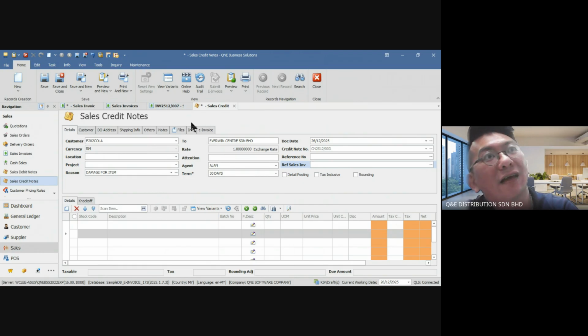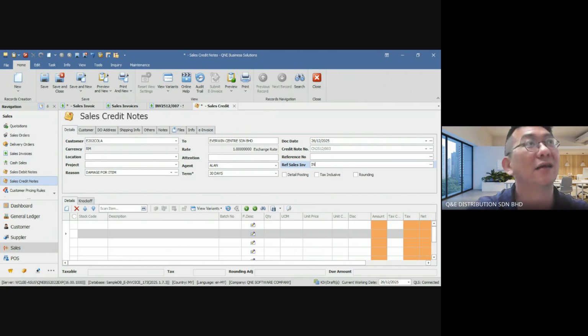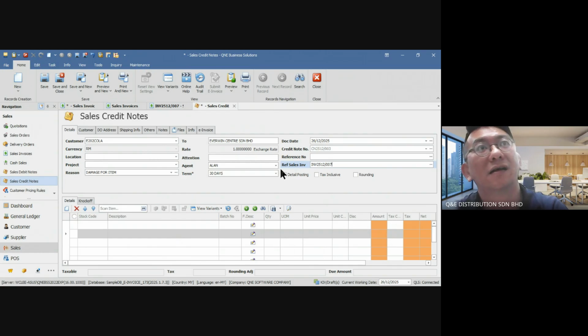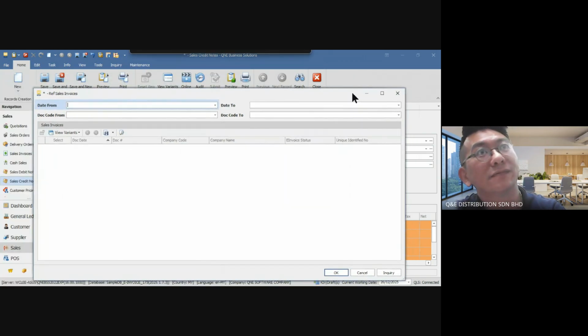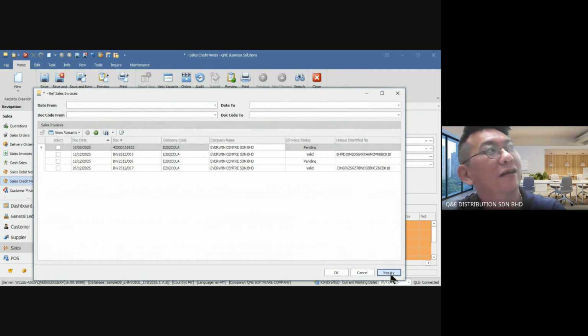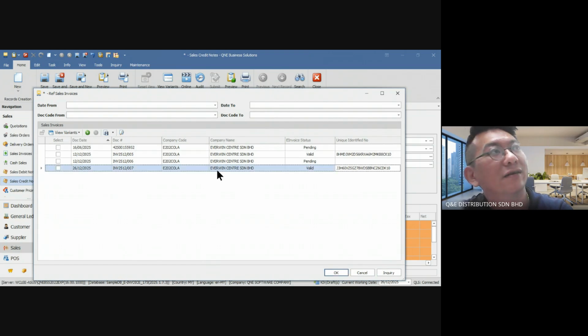Either you can key in or you can search through the button here. So it will put you to this screen. So you click on inquiry. Okay, it will filter all the invoices.